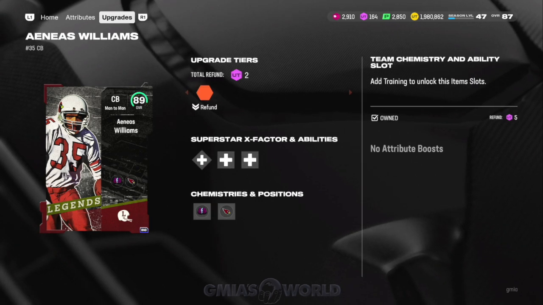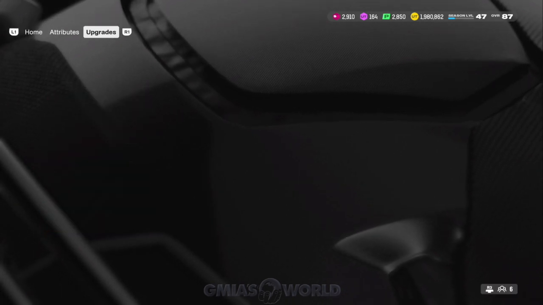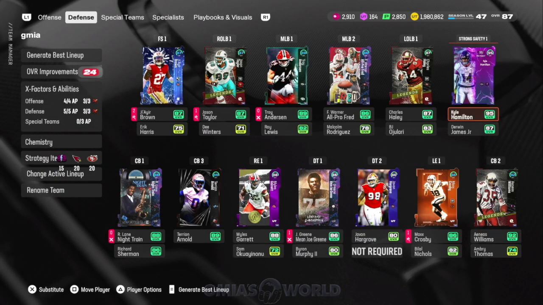So when you look at this, and you try to figure out what's going on with it, how does it work? It only works if you have 15 and you max it out and get the speed and everything like that. So right here, we go to Kyle Hamilton, and we're going to take a look at what I'm talking about.